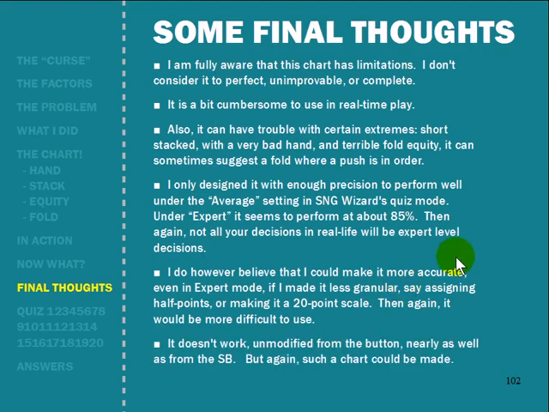And as I said, it doesn't work in an unmodified way from the button or from under the gun or whatever nearly as well as from the small blind. But I believe that you could make such a chart, and this chart would be a very good start. And the other thing is, it doesn't really take into account any non-ICM considerations. So while the chart might say to shove, you might very well have a good reason to fold, metagame-wise, if a guy could be starting to look you up light but you're not sure, or if you want to show him that you can fold every so often to increase your fold equity later.